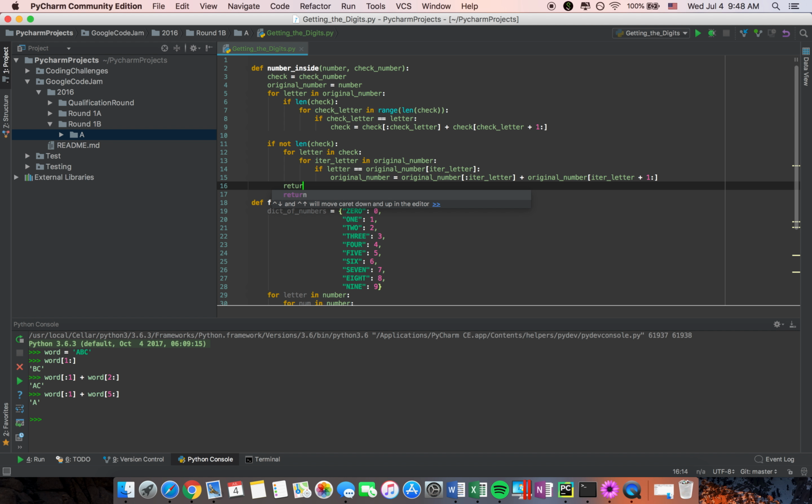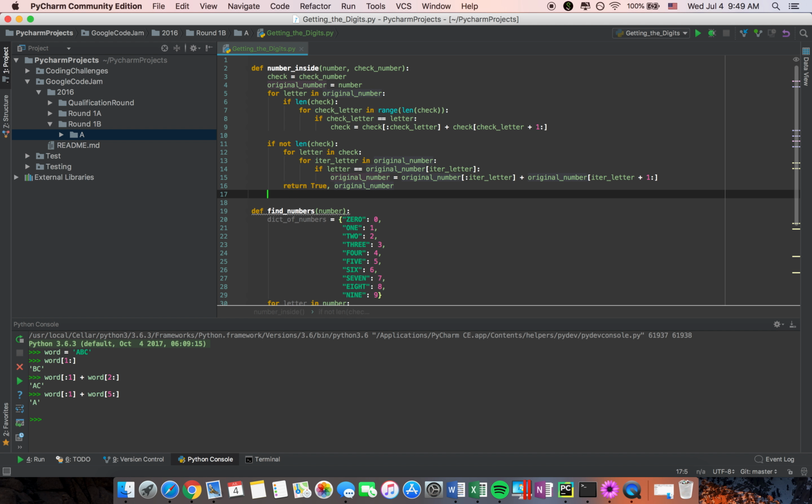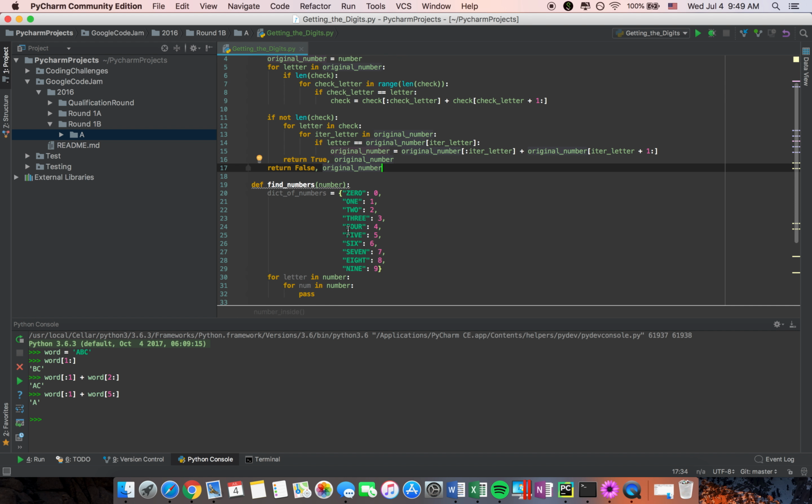No. So we'll return the original number, and we will return check. Oh no, so we'll always return the original number. Let's do true. True original number. Return false. Return false original number. Okay.